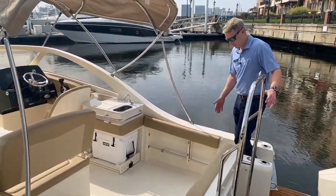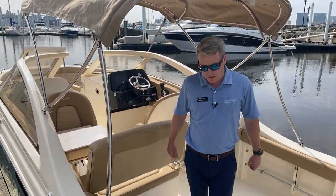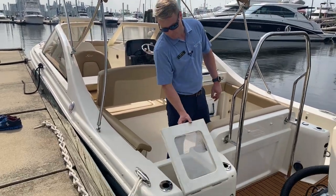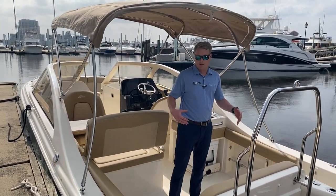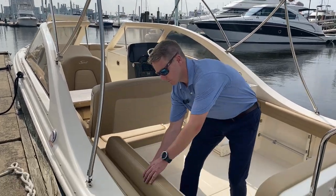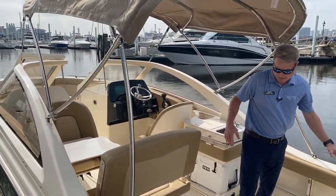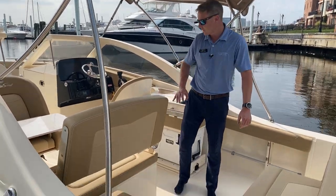Walking through, nice walkthrough transom on the starboard side. You know, Scout has its roots in fishing, and this is still a fishing machine. You have the bait well, fish well here off to the side, rod holders, and quite a bit of room to work back here if you are going to go that route. If you're just hanging out with the family, want to use it for entertaining, pull the seats down. That gives you that extra space to hang out and get everybody room to be comfortable.